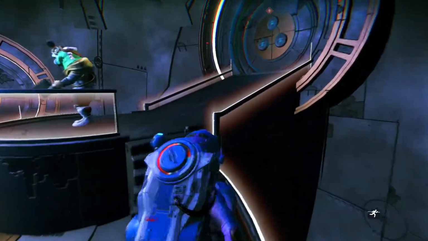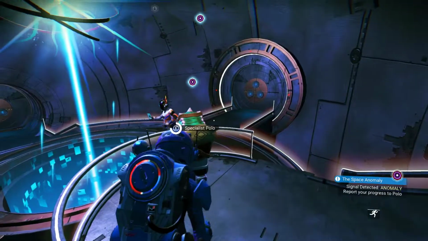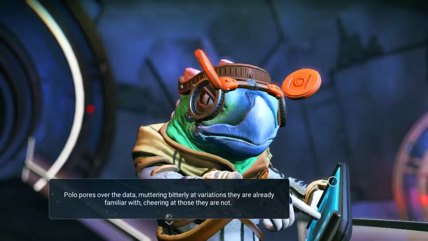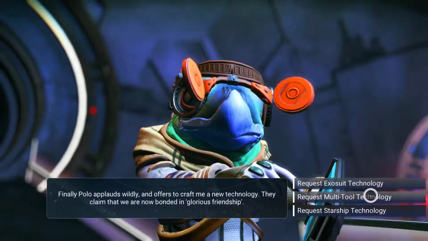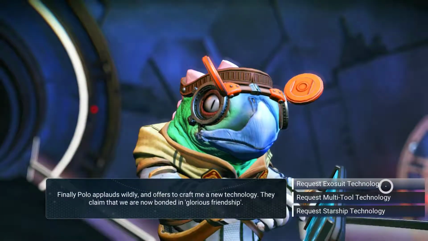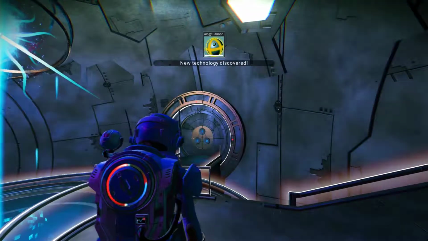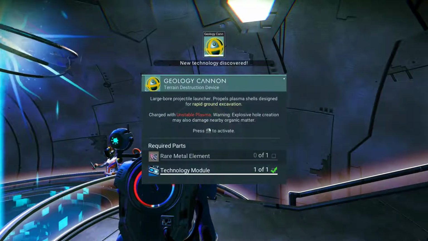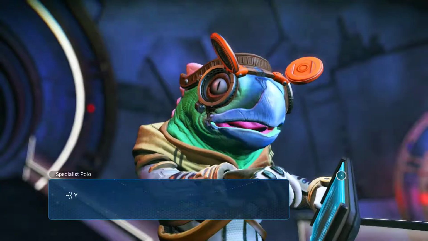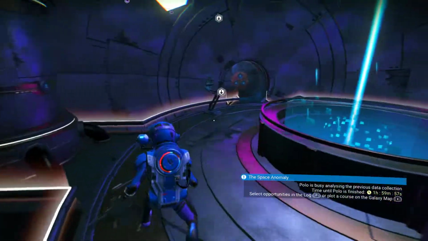Yeah, let's talk to the specialist. I actually need to have the mission selected, right? Space Anomaly. There it is, because we finally met 30 aliens. Exosuit, multi-tool, or starship? Possibly exosuit? No, I'm gonna ask for the multi-tool one. The dreaded geology cannon. Really? Okay, well, whatever. I'll go back in 2 hours, it's fine.